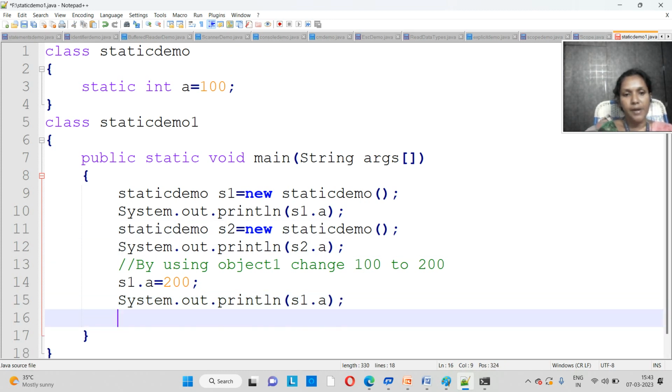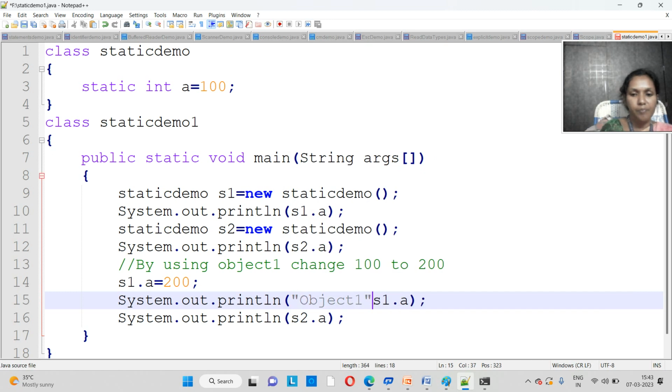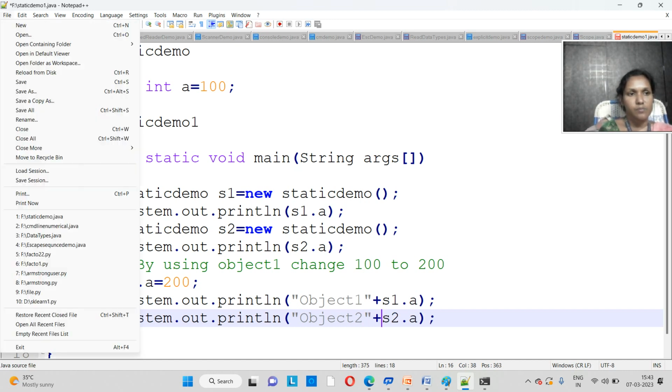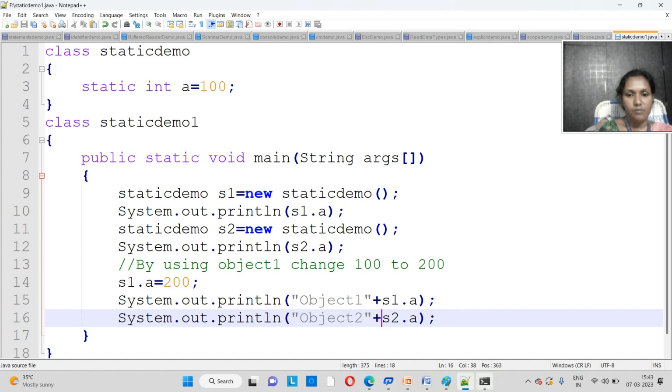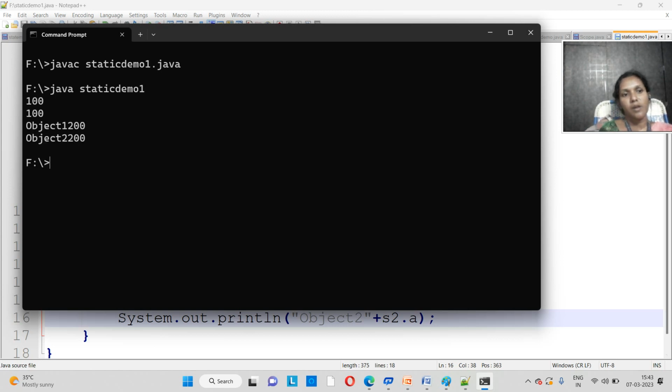I have updated 100 to 200 using object 1 only. The static variable through object 1 and through object 2, so both will be changed to what value?